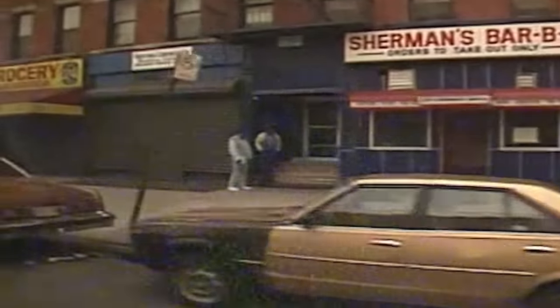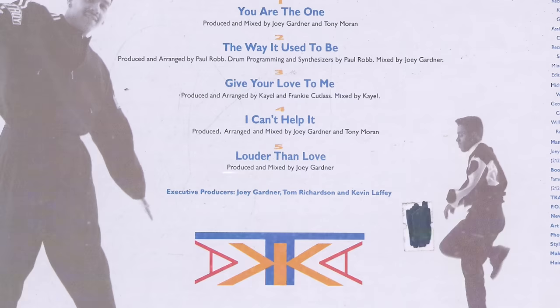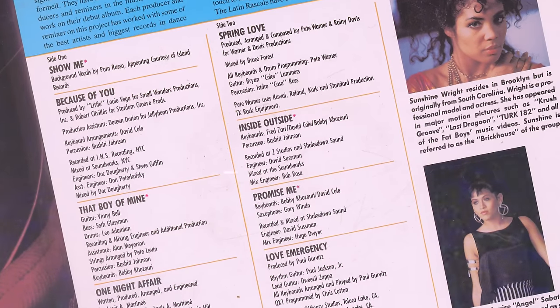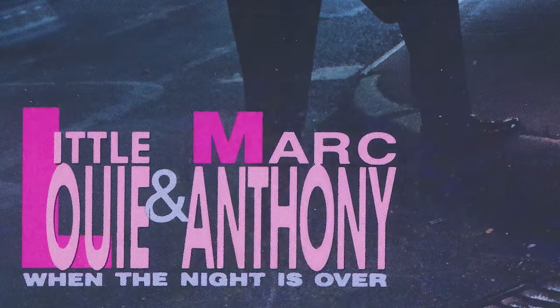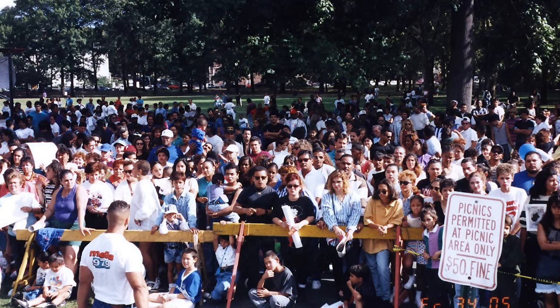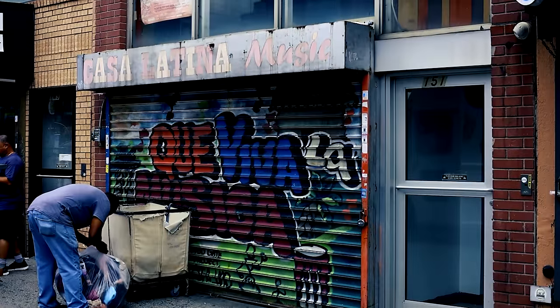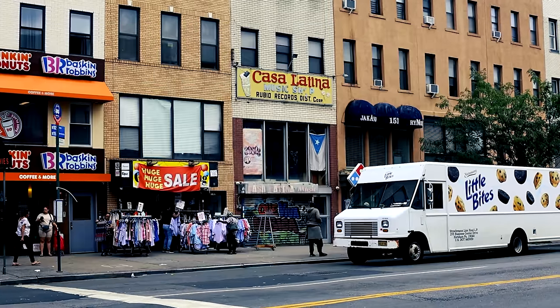The genre was huge among Puerto Ricans and Italians in the city. Walk down any block in East Harlem or the Bronx in the late 80s and early 90s and you could hear the sounds of hip-hop, salsa, and freestyle blasting out of apartment windows, passing cars, or people with boom boxes just hanging on the block passing the time. Artists like Lisette Melendez, Cynthia, and Marc Anthony — who got his start in freestyle before becoming a huge salsa artist — all hail from Spanish Harlem. So many sounds were starting to become popular that residents of Spanish Harlem knew exactly where to go. They'd head over to Casa Latina, located at 151 East 116th Street. There were other record stores in the area, but none would stand the test of time quite like Casa Latina.